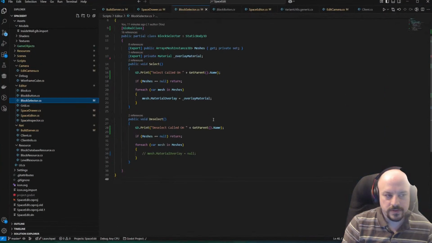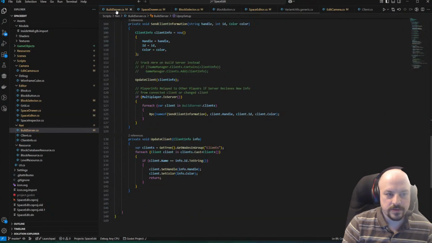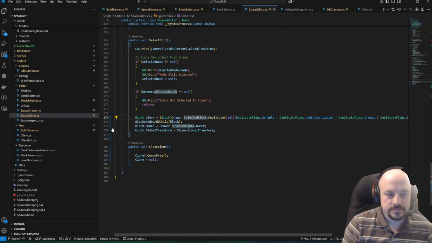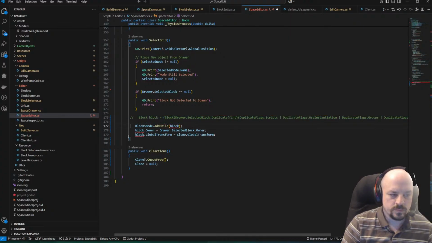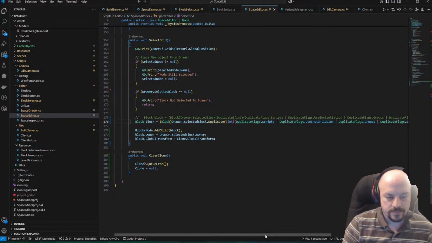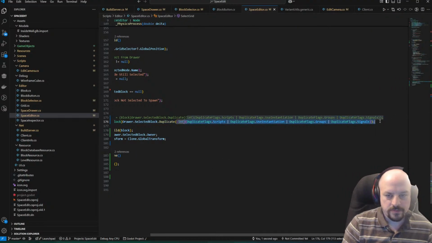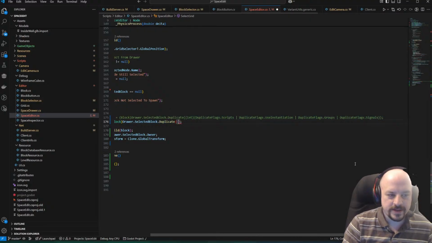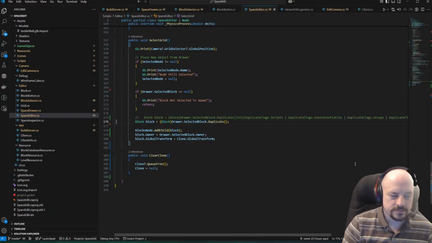Yeah, so it's definitely probably just not the duplication working. I'm gonna remove the flags because I think the default flags are just all flags.